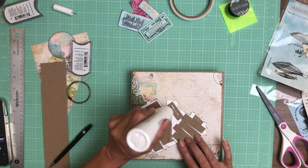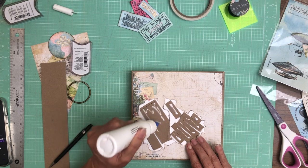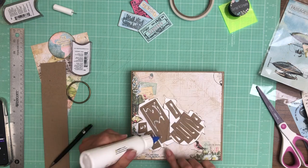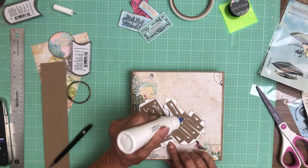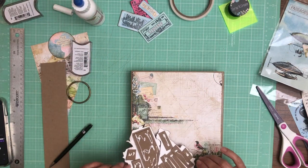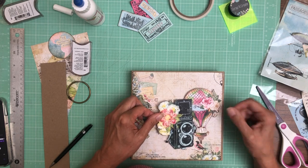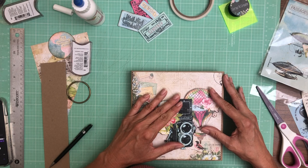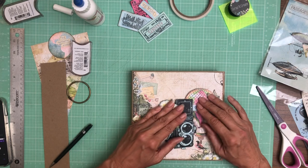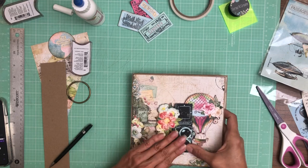Now, I'm going to go ahead and position this. Now, I'm going to be tucking some tickets beneath it, and that's one of the reasons why I don't put chipboard all the way to the edge, because it makes it easy to tuck stuff under when you're embellishing. Plus, it's just really hard to cut chipboard at certain angles. So I'm just trying to place it so that we can still see our bird here, which I think is pretty. And press this all into place.